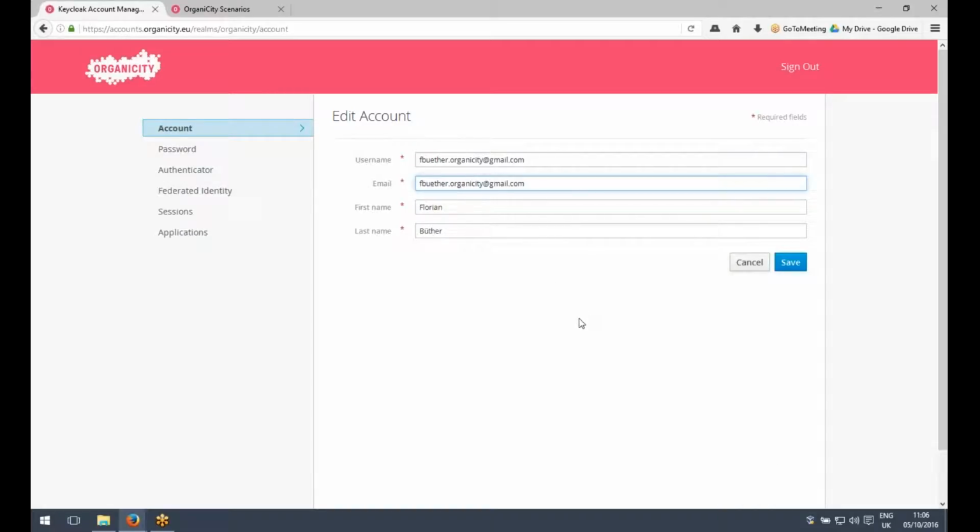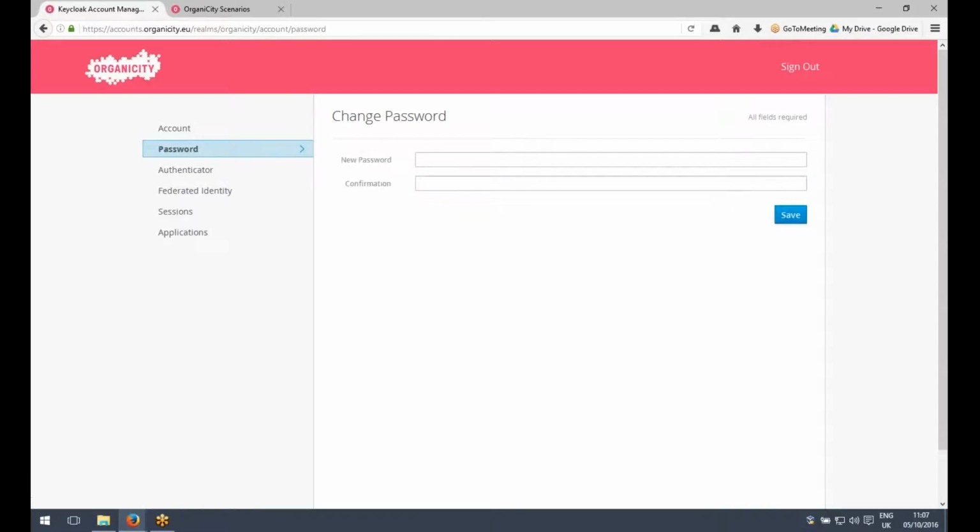This is my account, where I registered with my Google account, which has a Gmail address by itself. My name has already been entered, thankfully. Whether I register through a social account or just with a user and password, I could check all my other account data. I could change my password. I don't have one yet, as I just logged in through Google, but I could set one and log in with my username and the password.